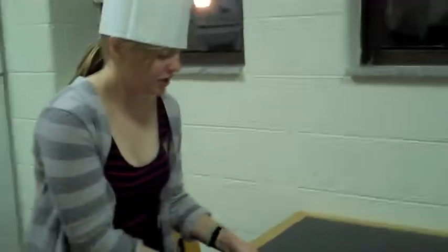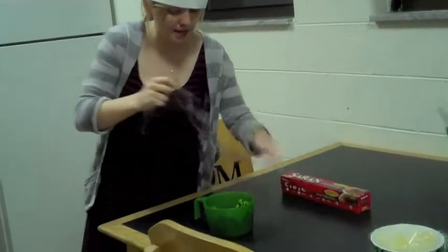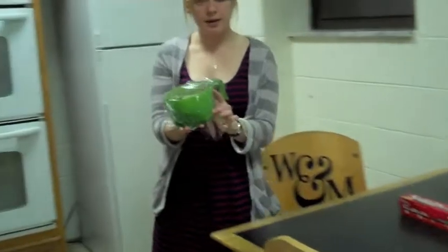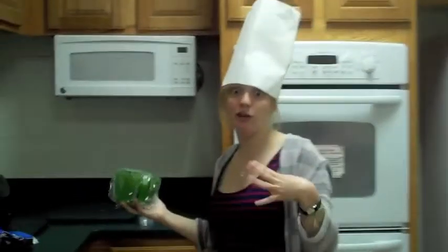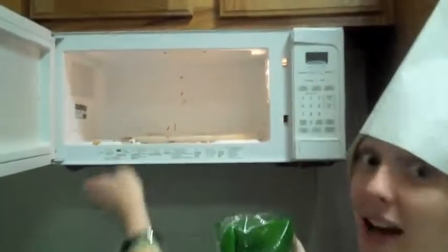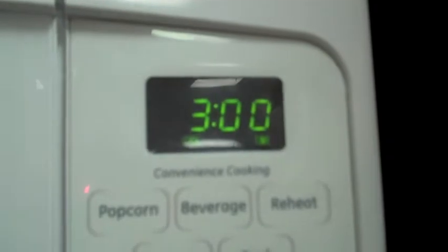First, we need to cover the broccoli, just like we covered our delicious mashed potatoes. So we're gonna pull this off. Bam, cover the broccoli. And then we're gonna put it in the microwave for 6 minutes total. But after 3 minutes, we're gonna stir it up, shake up the pieces. So make sure your microwave is disgusting first. That is an important characteristic. 3 minutes. Yay!